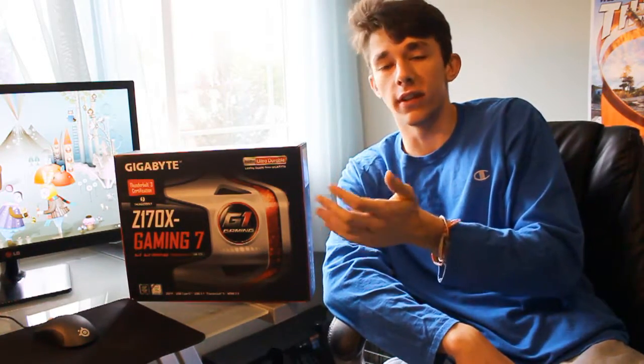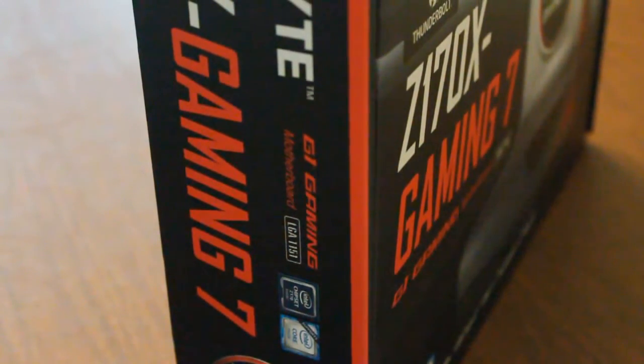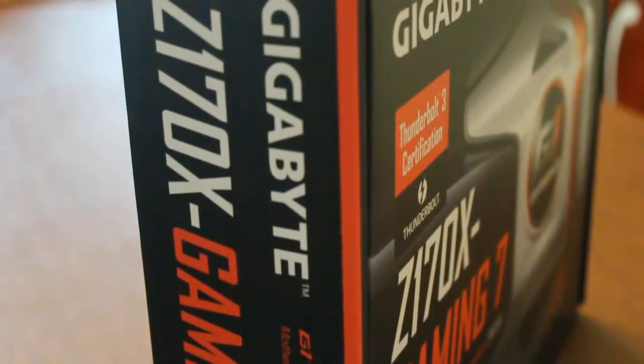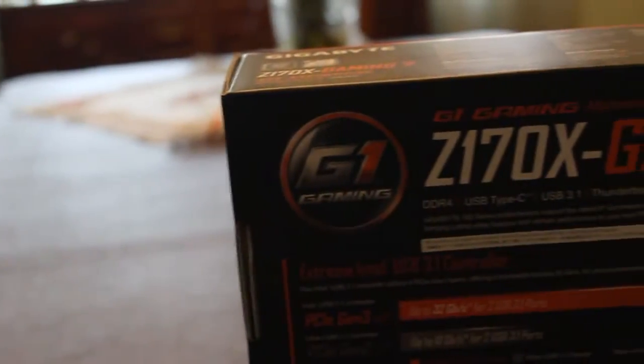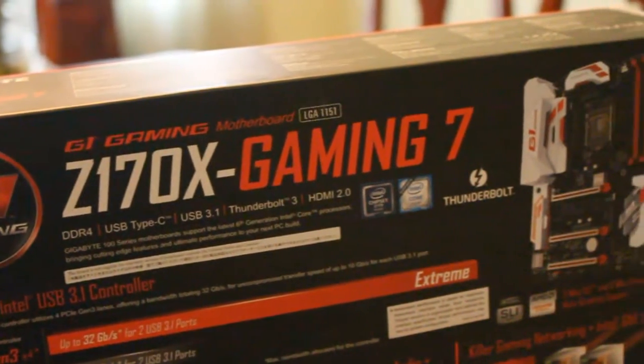And the very first thing, of course, I wanted to do was this Gigabyte board, and I hope you guys enjoy it. If you guys are crazy like me and look at how visually appealing some boxes are when you get your tech stuff, then you're going to understand exactly what I'm thinking, because as soon as I got this box, let me tell you something, it felt like I was a little kid at a candy store. The box itself is really visually appealing.